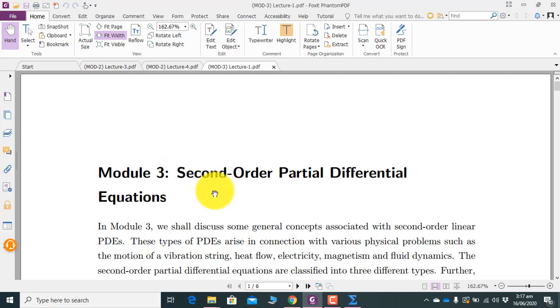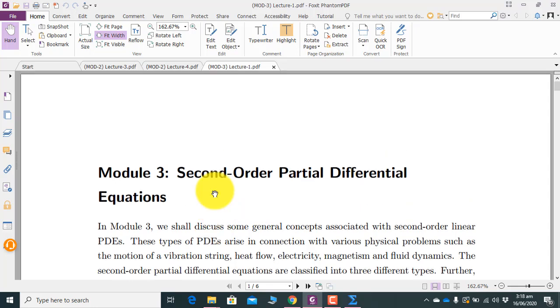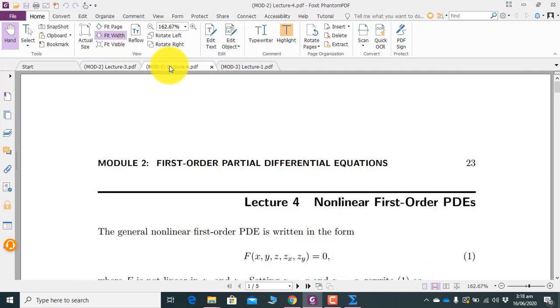Today we are going to start formally the lecture regarding second order partial differential equations. Let's just remind what we have already completed regarding the course of partial differential equations. We have completed linear first order partial differential equations, quasi-linear and non-linear first order partial differential equations, and we have also studied one famous method for solving these type of problems, and this is called the method of characteristics. So regarding partial differential equations, we have completed these three topics.